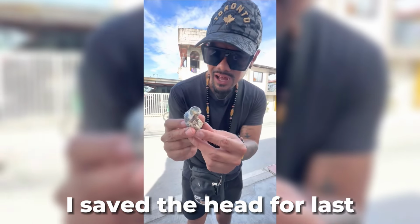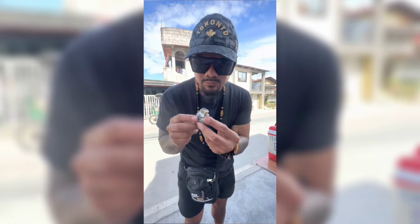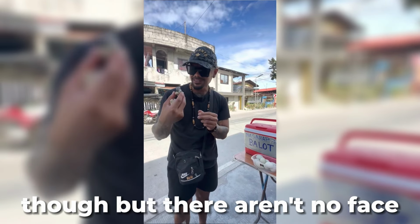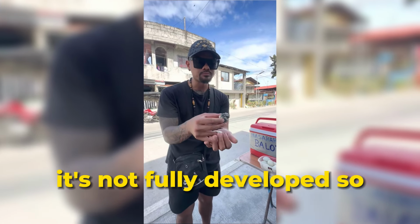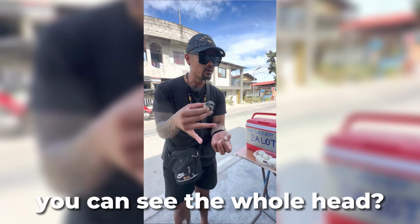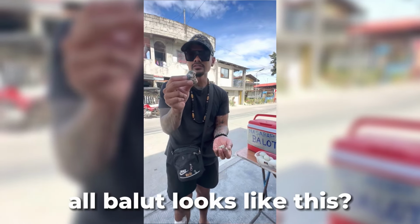It's like a weird egg. I saved the head for last. It's so messy, but maybe I'm just super messy. Okay. It's yummy. I'm looking for the head though. That doesn't look like a face. Is some balut fully developed, where you can see the whole head? Or is this how all balut is? All balut.